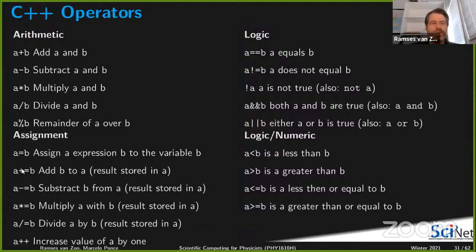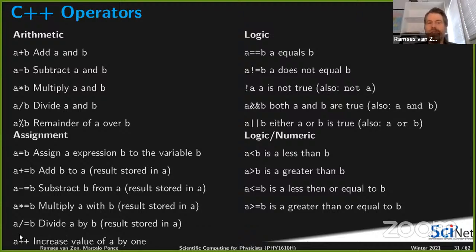You can add to something. So plus equals adds b to a. We saw that in the example. You can subtract, minus equals. You can multiply by, star equals, and divide by, slash equals. And I think there's a percent equals as well that I haven't put in here. You can also increase by just one value. So a plus plus actually means a plus equals 1, means increase the value of a by 1. And there's a minus minus as well, which I think just fell off the slide.